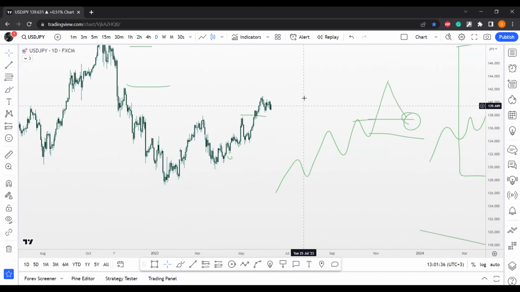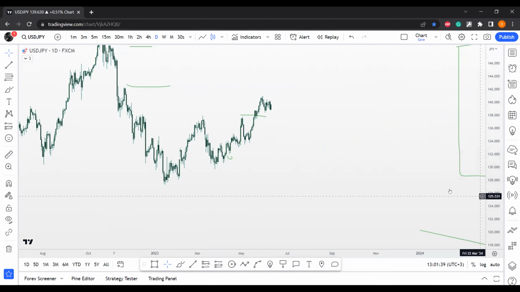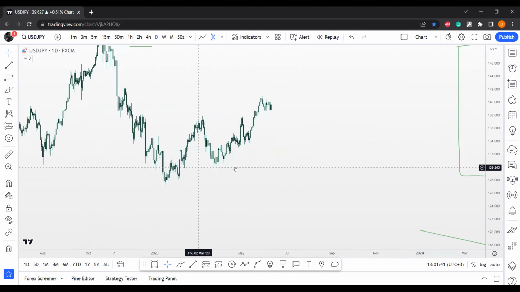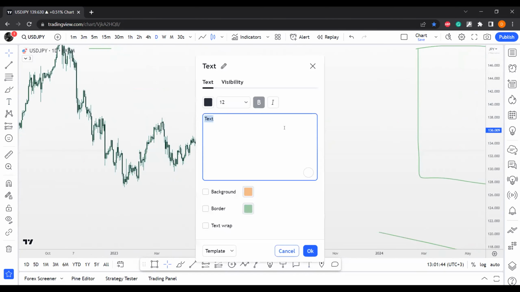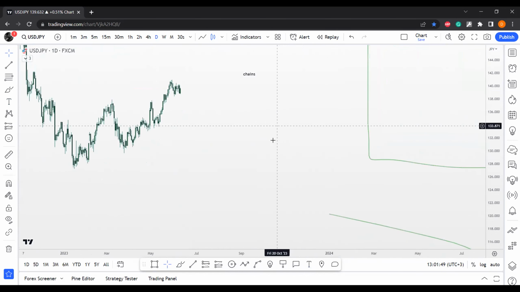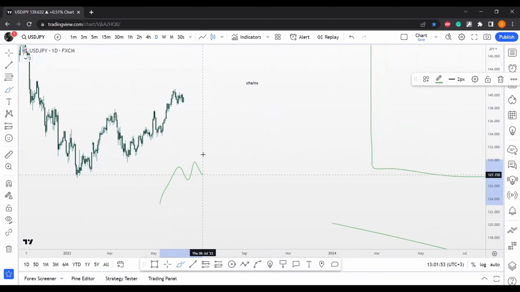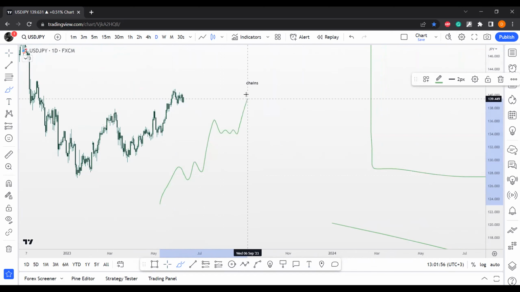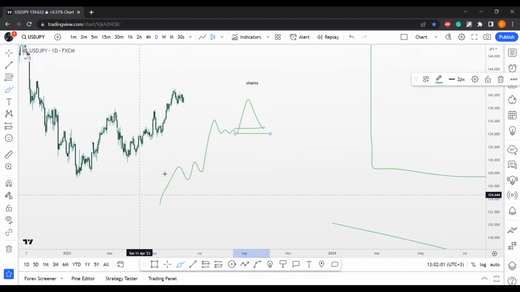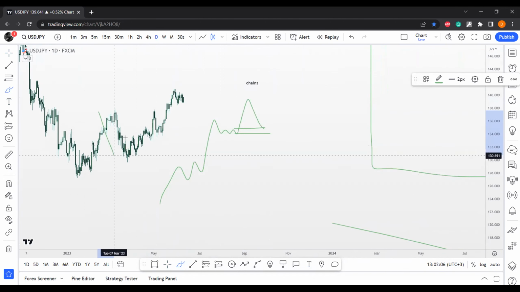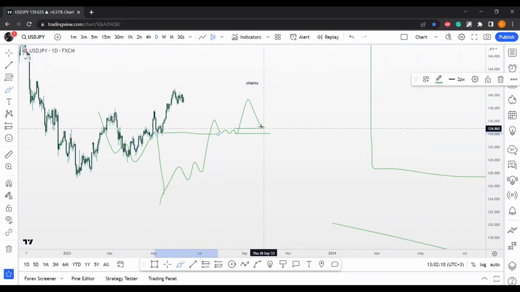Okay. And then the second thing for advanced context is chains. Again, we started to discuss it a bit. I will just quickly recap. So there are two types of chains in the market. The first type is a partial chain, when the market is moving up, and then maybe up and down here. So this is an example of, and maybe something like this. So this is an example of a chain.